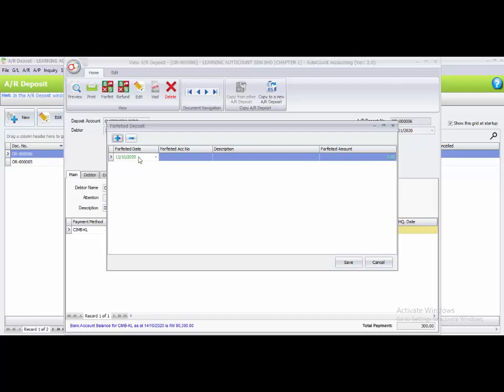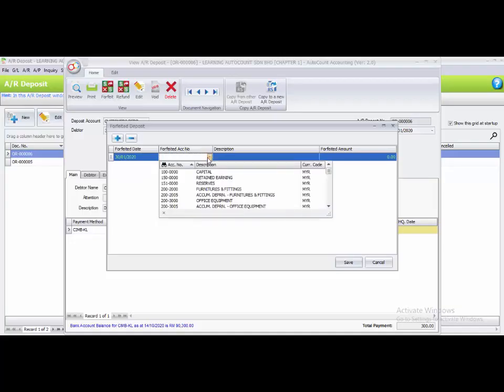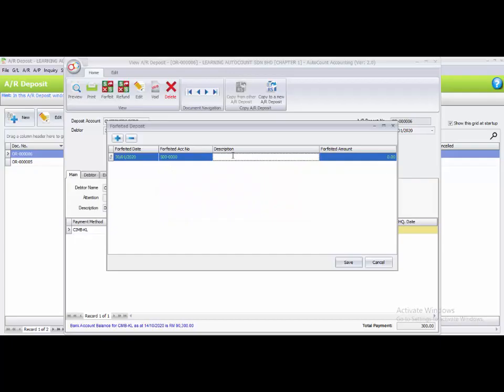So the forfeited date, you have to choose 30th January 2020. Forfeited account number, you have to choose 500,000 sales. The description is forfeit. Okay, and then the forfeit amount is 150.